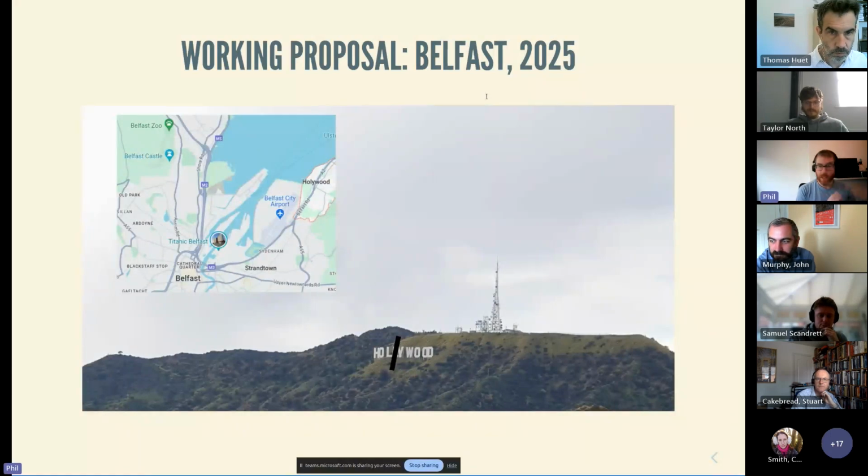So I put this picture here. I swear it is from Northern Ireland. You can tell because it's really cloudy, which obviously we want people to come here for the weather and food, and particularly the fantastic Mexican cuisine that we have in Belfast. But unfortunately, if you missed LA, you might not get those in 2025. However, we do have a place called Hollywood, so in some ways it will be quite similar.